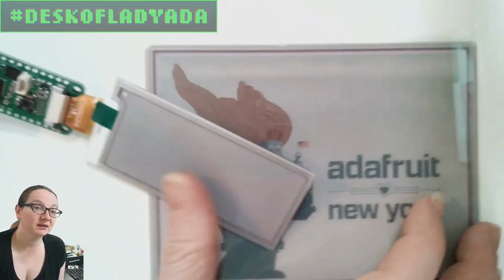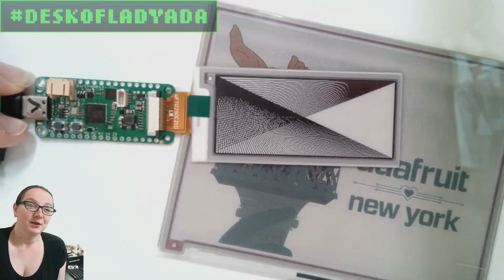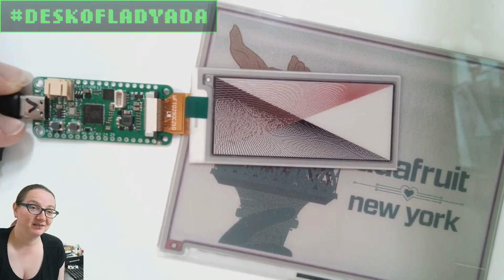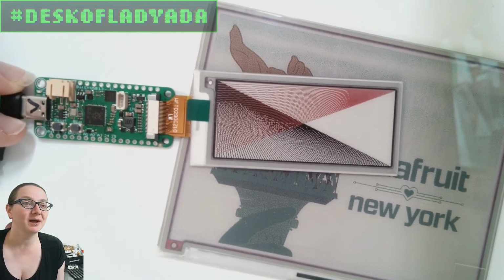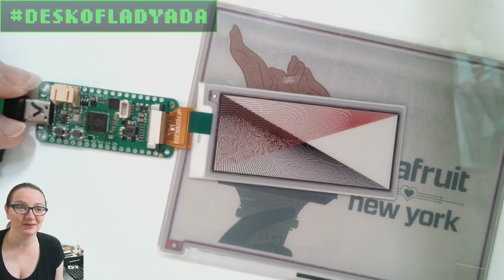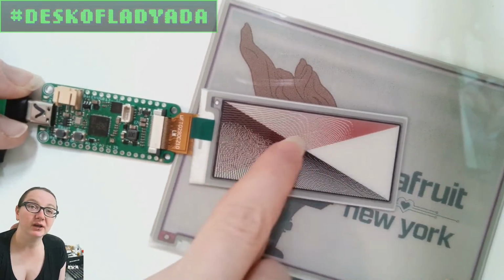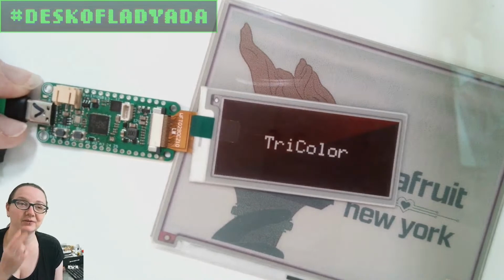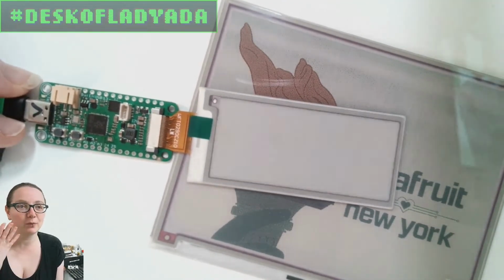One of the things about e-ink displays, first off, they're quite a thing. I don't recommend writing drivers for them. I've written dozens of drivers, and they're all very similar, but if you don't get the driver perfectly right, they don't respond, because the commands are slightly different from chipset to chipset, and the chipsets change constantly. So this one is a tricolor. You can see there's a red layer and a black layer, and white is just the absence of any layers. Even though it's a 2-layer, it's called a tricolor, because white is always one color.